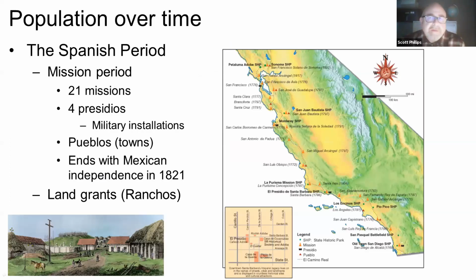The Spanish started what's called the mission period in California. If you've heard of missions in California, that was part of a way of organizing settlements by the Spanish. There were 21 missions up and down, from San Diego, where they started, right from where Mexico is today, up to the North Bay area. There were also 4 presidios, which are military installations meant to help protect the other settlements, and other small towns or pueblos. For example, Los Angeles started as the Pueblo of Los Angeles.